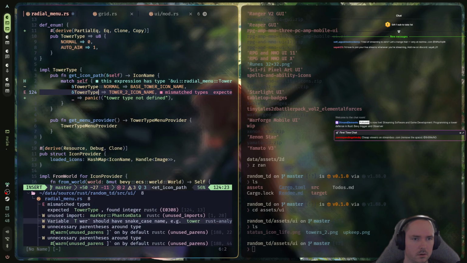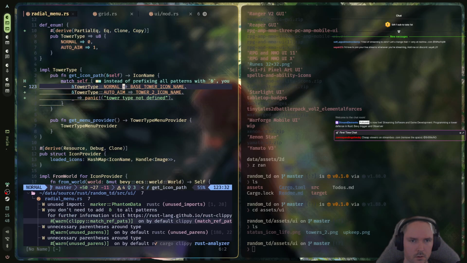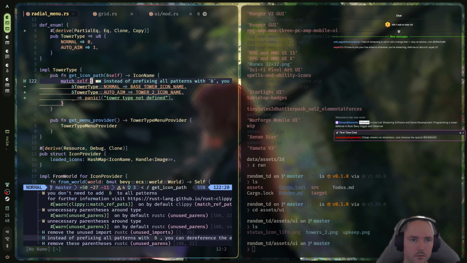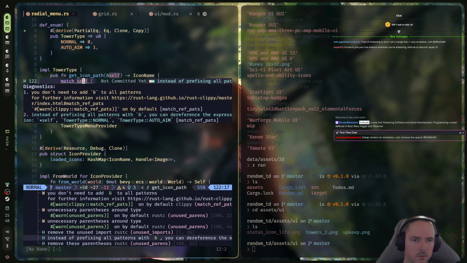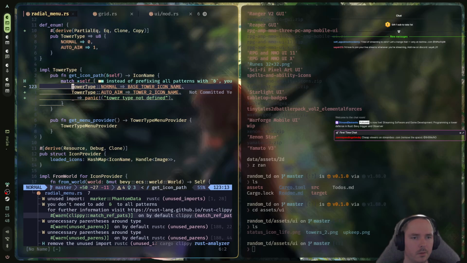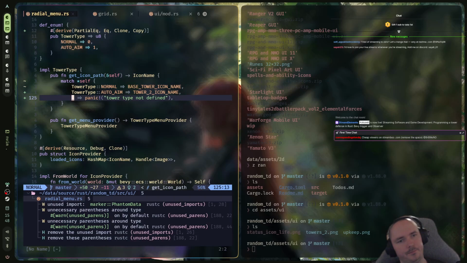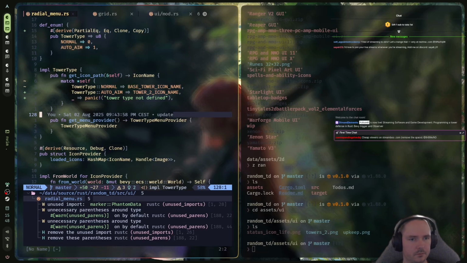And tower type auto, instead of prefix, so then let's do that. Match self with. Okay, perfect.